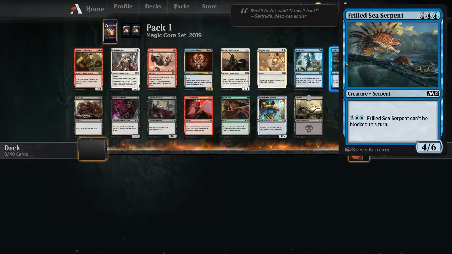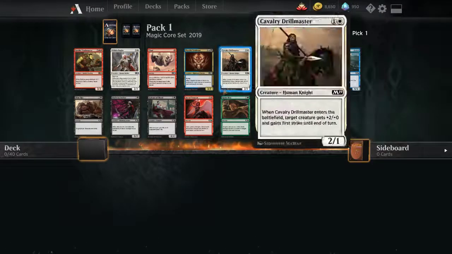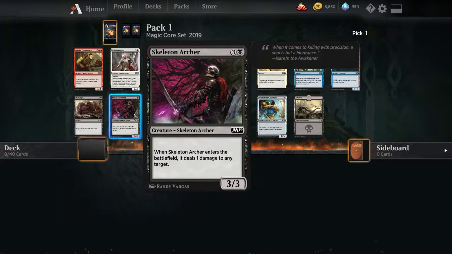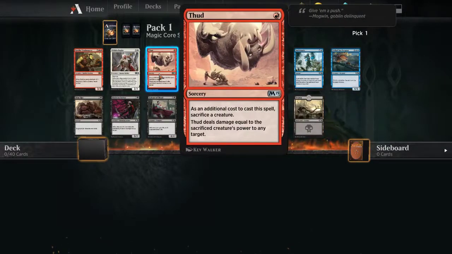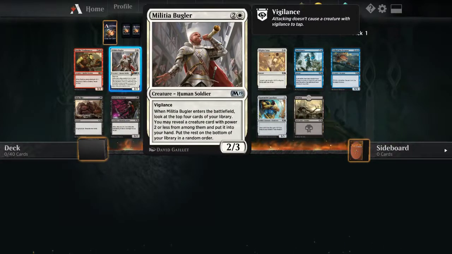What do we have here? Frilled Sea Serpent, 4/6. Nothing impressive going on here. Skeleton Archer, I kind of like the guy. So, Militia Bugler, perhaps the best option. It can maybe give me a card advantage here. Though it's a bit complicated to set up, so let's go with the best value. Probably the Militia Bugler.